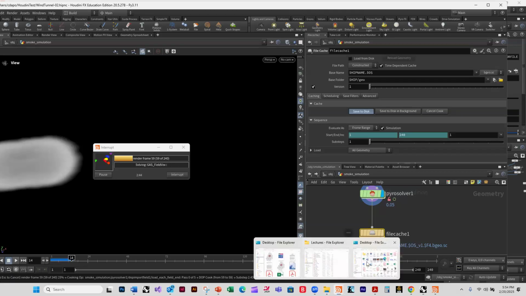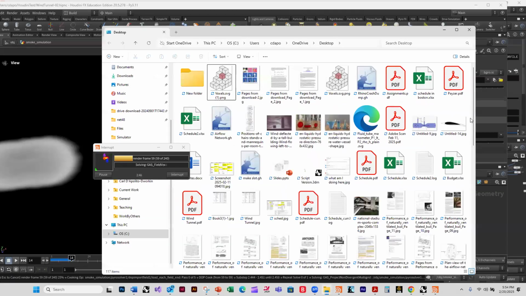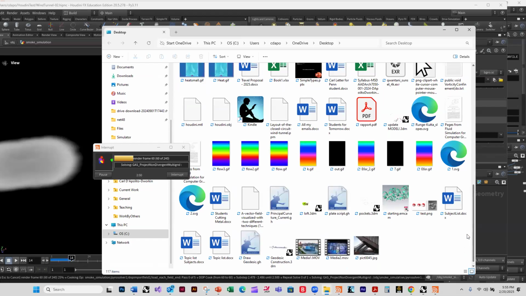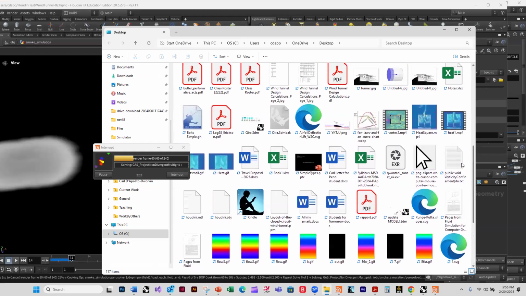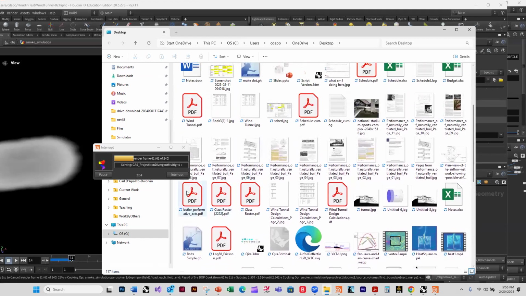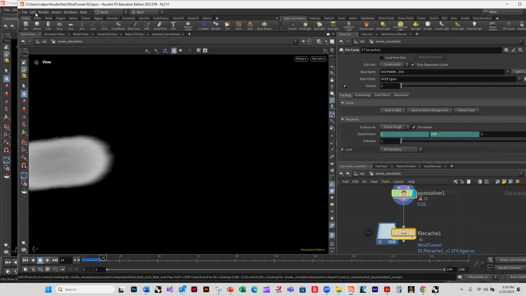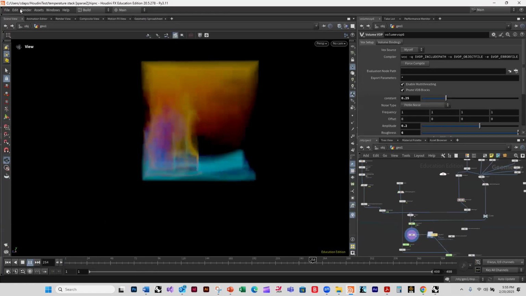By the way, one other thing before we go. Let me stop this. Like I showed you, you can color the simulations and have them display temperature and all sorts of things like that.